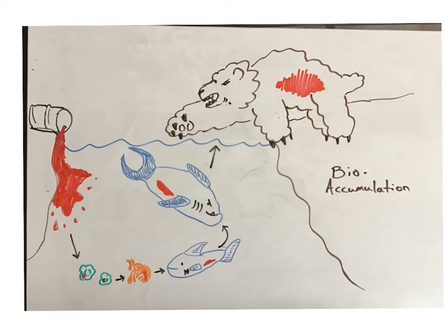This will lead us into our last 2 important topics for today, and these are bioaccumulation and trophic cascade. We're going to talk a little bit more about those in a minute. First of all, we're going to talk about bioaccumulation. Bioaccumulation refers to the gradual accumulation or gaining of substances in an organism.